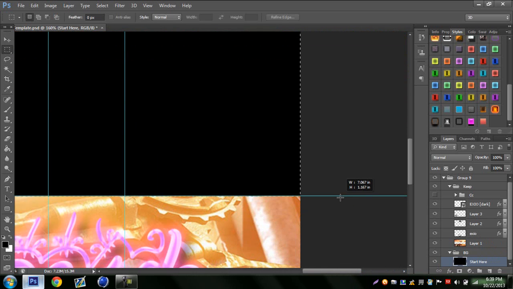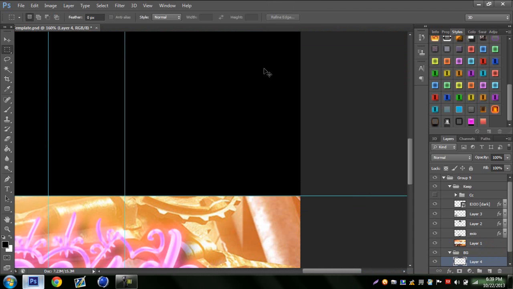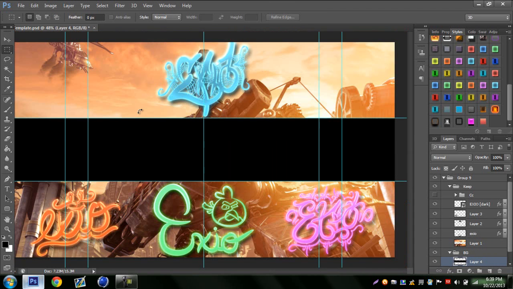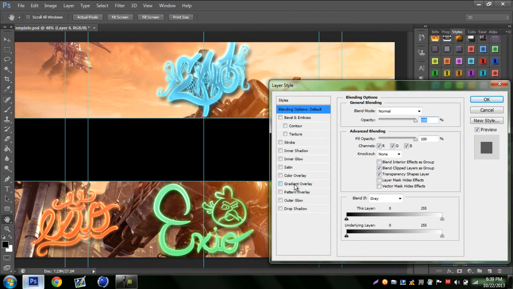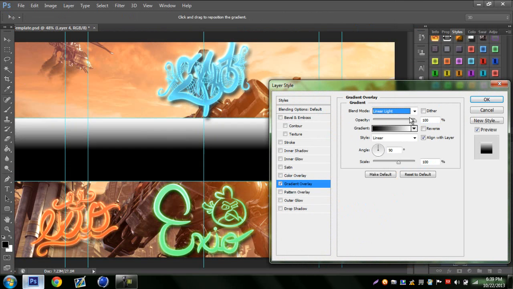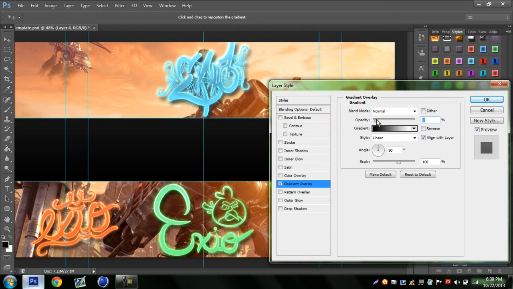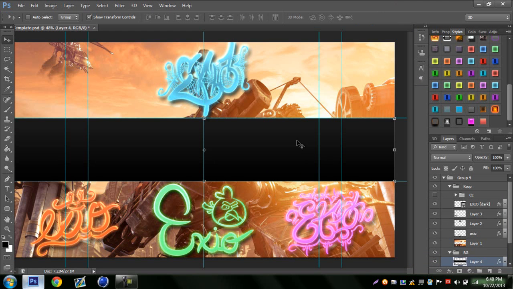But anyway, then you just go and do that. Right click via cut again. Go ahead and Control 0 to zoom back in if you had to do what I did. Right click, go to blending options. Let's do a gradient overlay. Keep it on normal. Let's do a slight gradient overlay. Just enough. That's a good one right there. That's without my CC on. That's with CC on if you guys wanted to see.